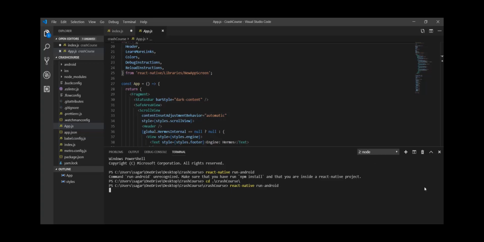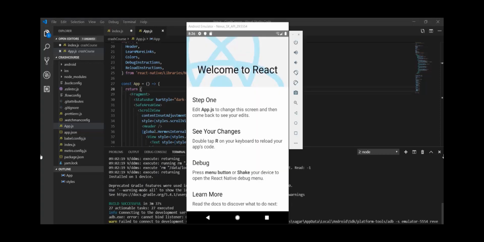It will take a few minutes when we are building the project. The first time it will take some time, and the next time we run the project again it will reduce the time, because it has already built the project and just has to rerun the program. After running it successfully, you will see output like this, like Welcome to React, Step 1, See Your Changes, and many more things. You will see everything you had in your App.js file.